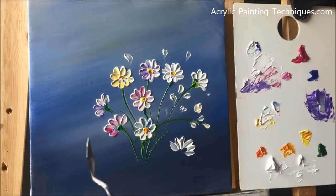Then I will use the other palette knife to draw the flower. The tip of the palette knife is really sharp.